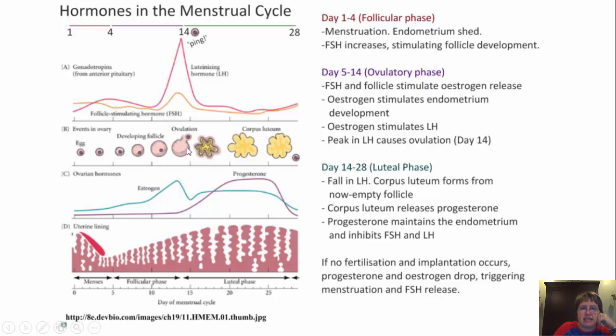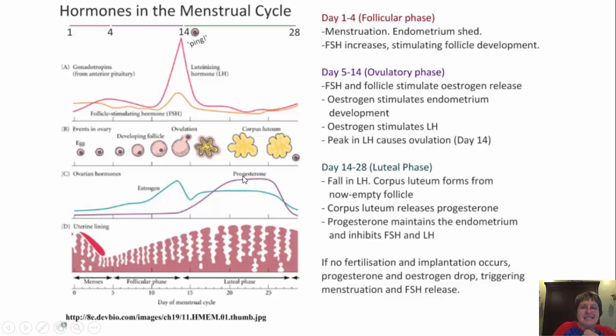From day 14 to 18, we have a fall in luteinizing hormone. So immediately once that egg is released, that LH, or luteinizing hormone, decreases. We have a drastic drop. Then we have what's left of the egg sac area. We have something called a corpus luteum, and that forms where the now empty follicle was within the ovary. And that corpus luteum is going to release the hormone progesterone. So here we have the corpus luteum developing, and so we have the progesterone increasing.